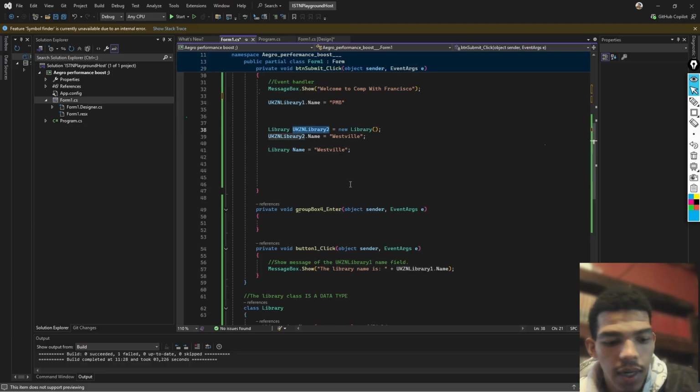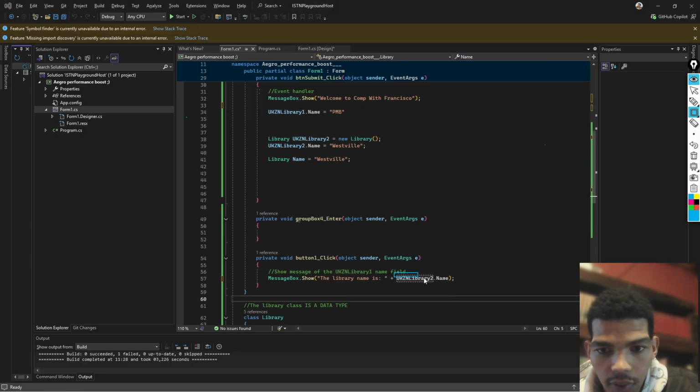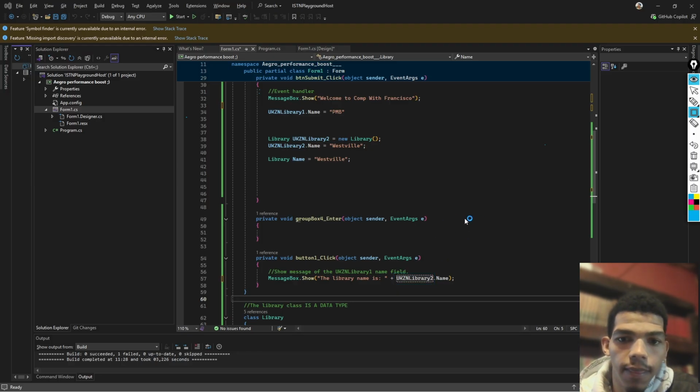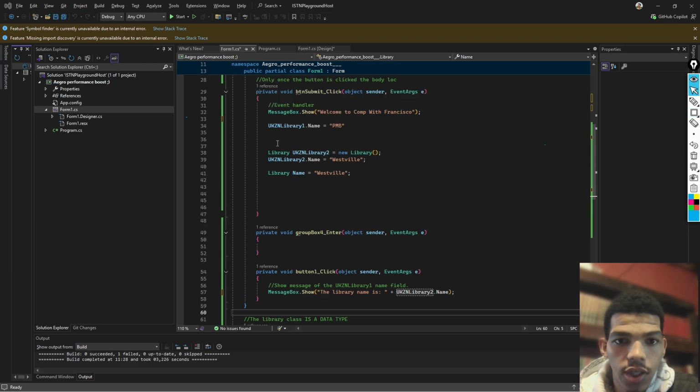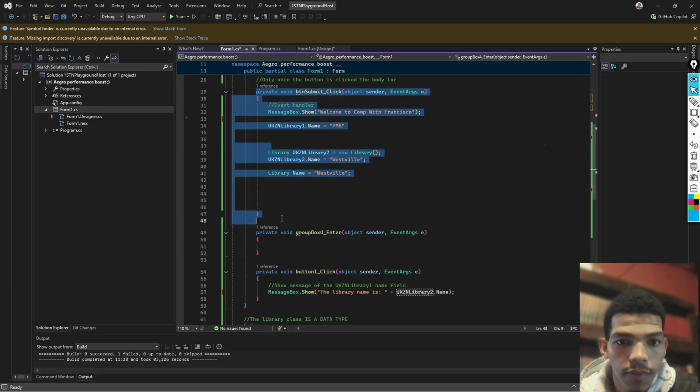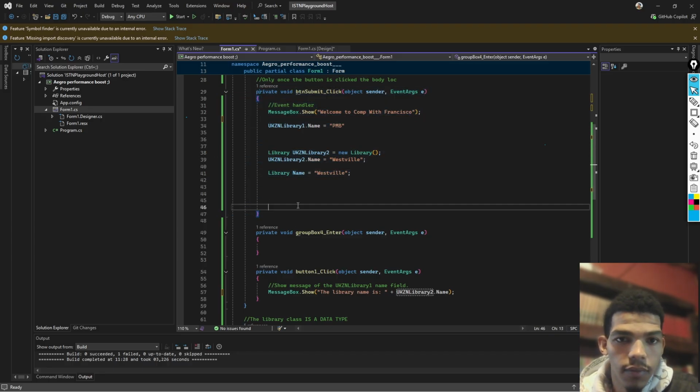But if you were to try UKZN library 2, let's say over here, let's replace this with UKZN library 2, you won't be able to access that local variable, because it's local relative to this function. So this whole entire scope.